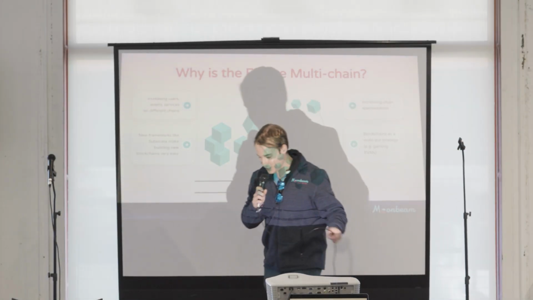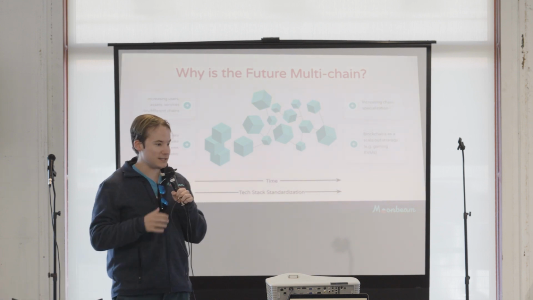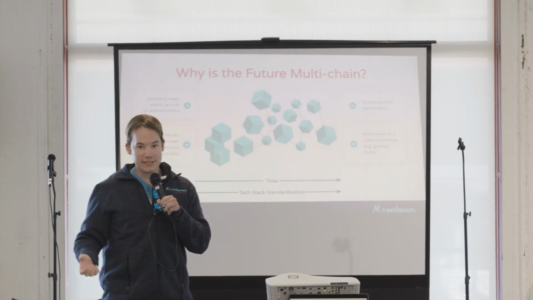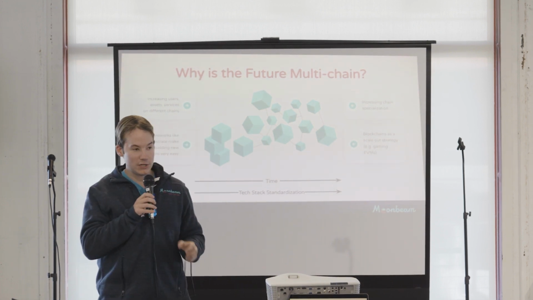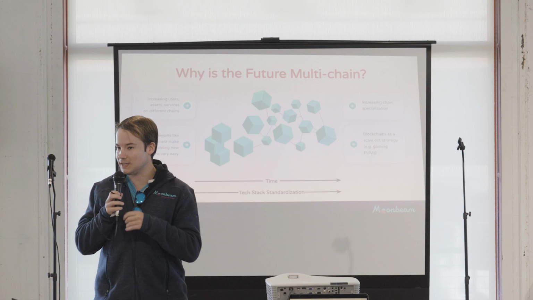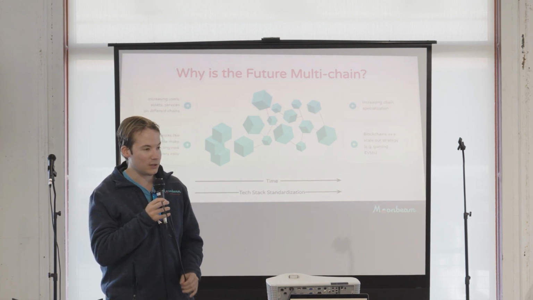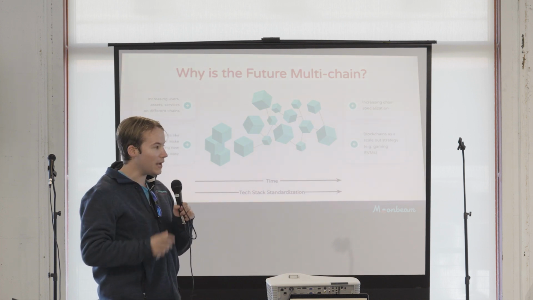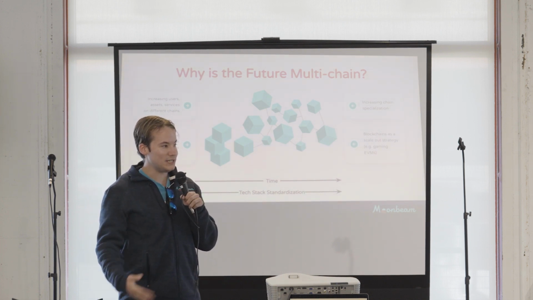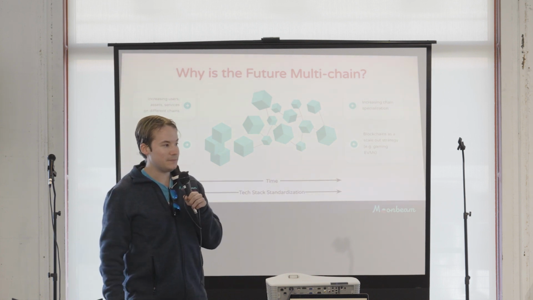We have layer 2s. We have app-specific chains. We have game-specific chains. We have tools like Substrate that make it really easy for you to launch a new chain. You can launch a new blockchain on Substrate in 5 minutes on a testnet. If you wanted to actually launch a parachain, it takes a bit longer. You have token economic considerations and everything like that. But the point of the matter is, the genie is not going back into the bottle. We're going to have lots of chains going forward.